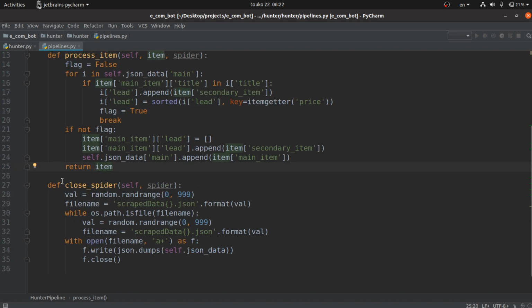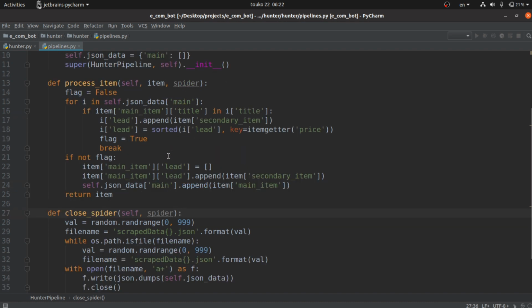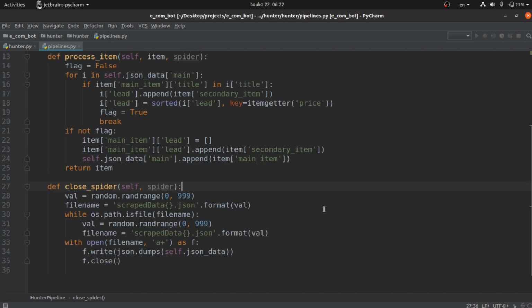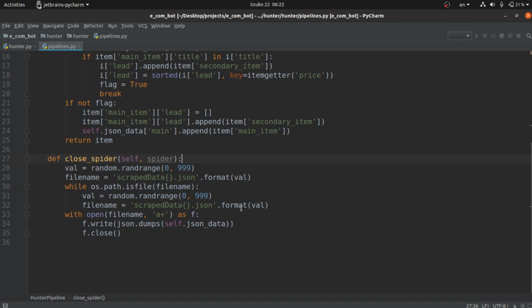And for the final part, this is when the spider has finished all its working, all its hair cutting, washing, and you know, the ordinary spider things. What else will a spider do? So we're giving it a random value in this range, and we are creating a file name, scrape data, which has the random number it was given from here.